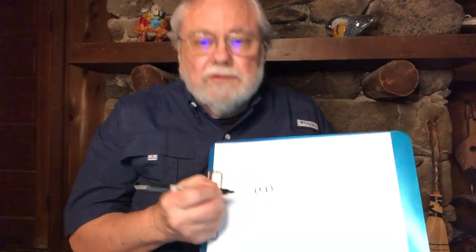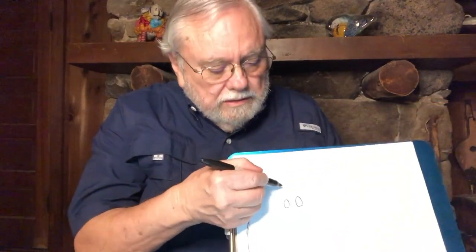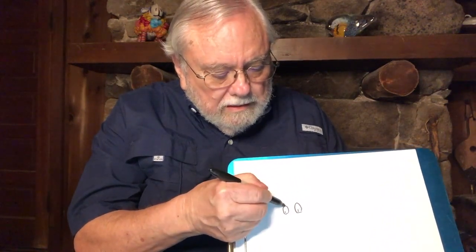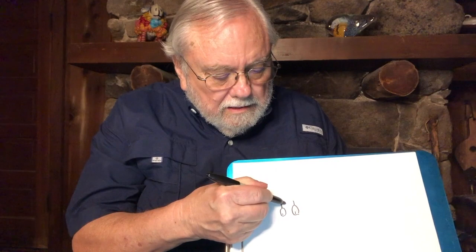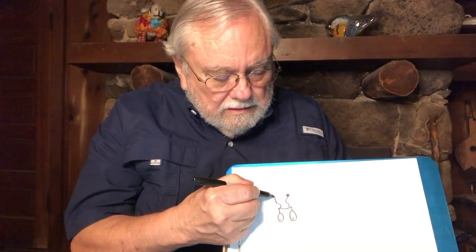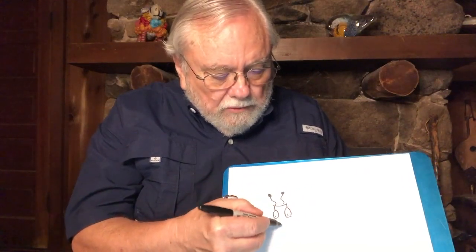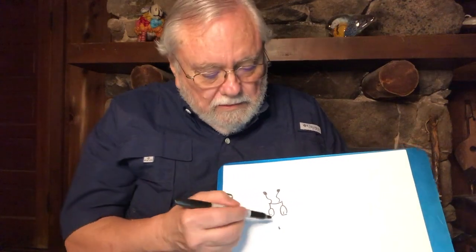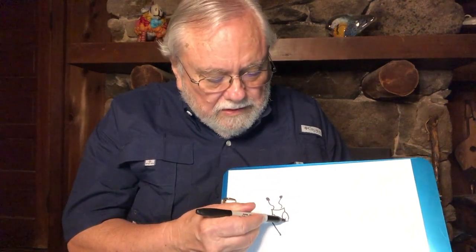So we're going to draw a picture of an insect. Now this is one that we've already drawn before, but we didn't label it an insect. We labeled it something else. So let's see if you can remember what we did here. First thing I'm going to do is draw two circles for eyes. Then I'm going to put a pupil in each one. Then I'm going to come straight up from each eye and across. Then I'm going to give it some antennas, because insects have antennas. Then I'm going to come down and give it a dot for its nose and draw a line down to the dot from this eye, and straight back up.